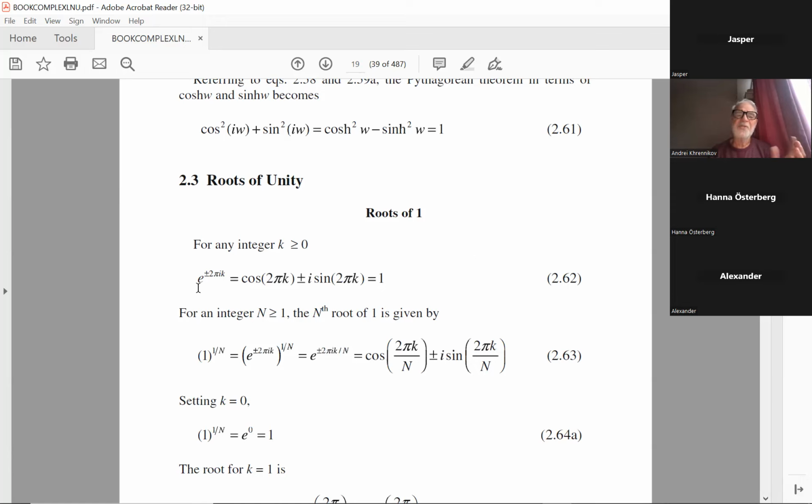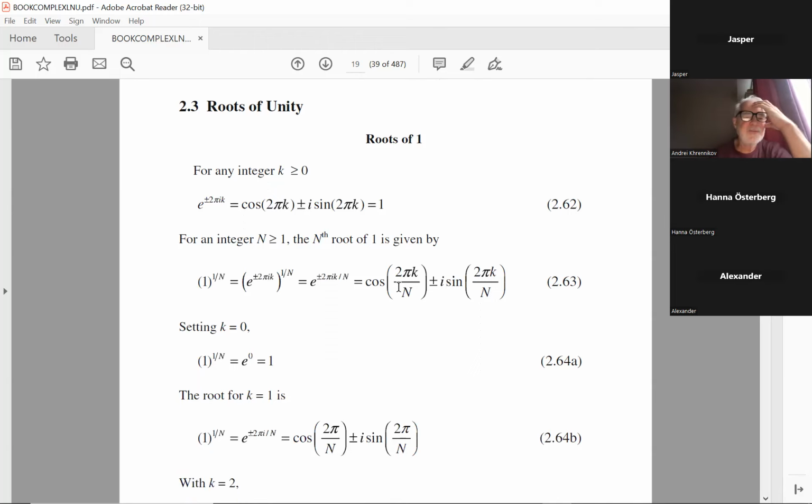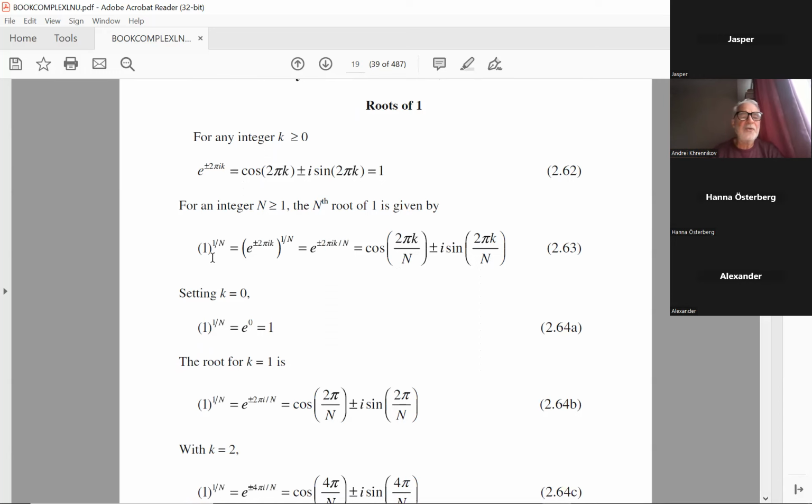Maybe it's good to remember somewhere that the exponent of 2 pi i k is equal to 1, with rotation in different directions. So this is the same vector. Now we rotate it 2 pi, again here, 2 pi, again here, and we can rotate as many times as we want. For any k, we get the same vector. So this exponent is always equal to 1. Now we can find all possible roots of 1 of degree n. So we write this formula.